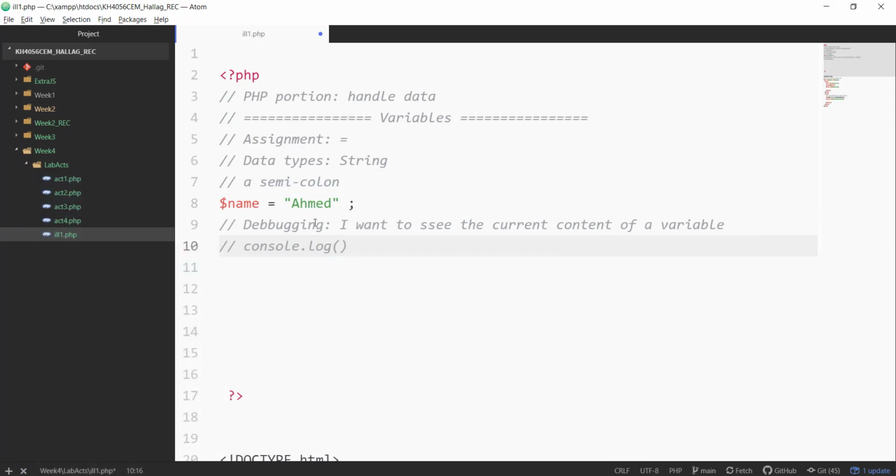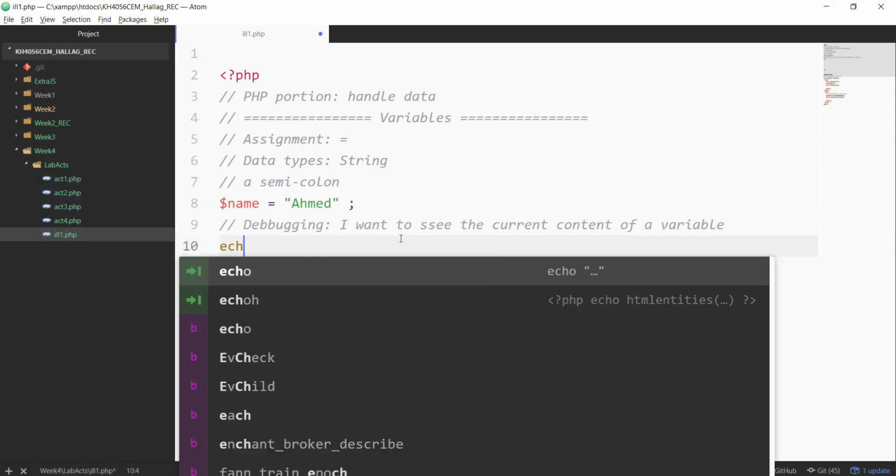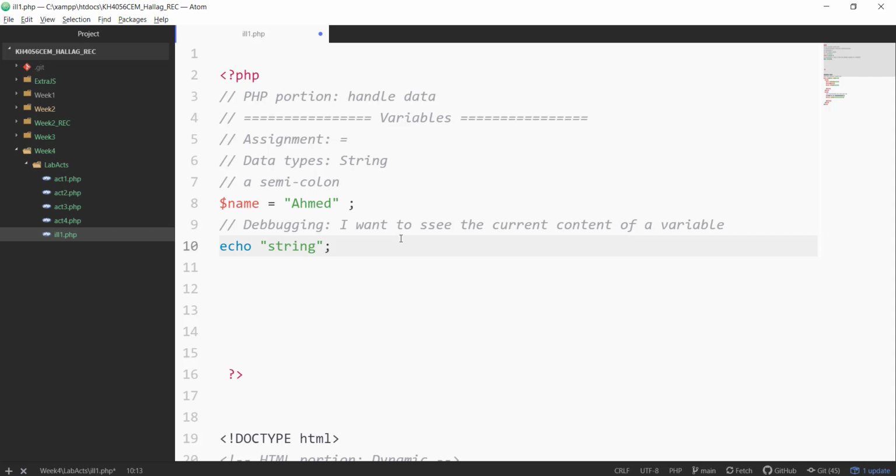But that's in JavaScript. In PHP, we use what's called an echo, right? There are multiple functions for printing, but let's just see the echo here. So this is how the echo function looks.